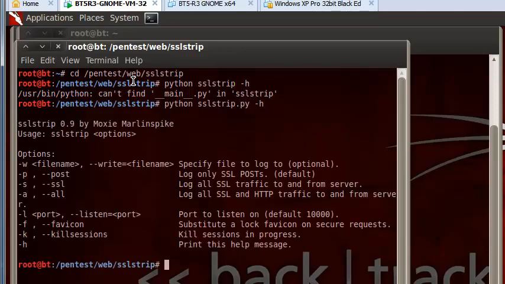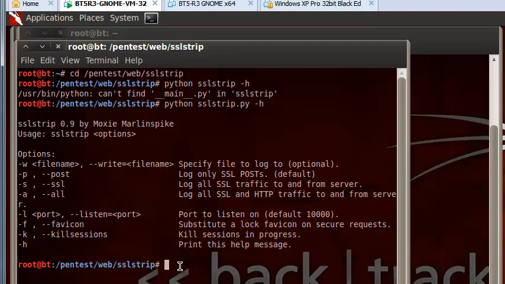I'm sorry. There you go. So this guy, Moxie Marlinspike, genius. He wrote the script for it, and you'll see later on what it will do.